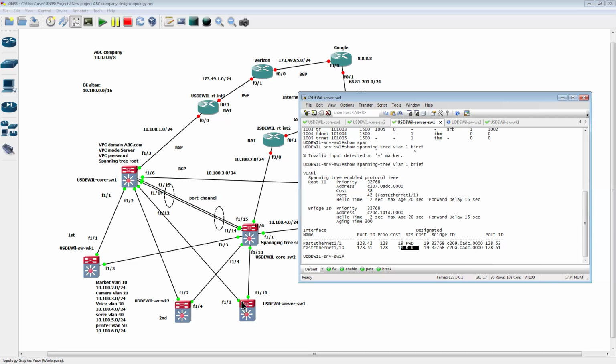So that means from the server switch it goes to here, and we already verified the core switch one is not the root, and then it goes either this way or this way. From the shorter path, right? I can tell the switch one maybe is the root, because from the server going to here is only one hop, and going to the other is two hops. Hold on, give me a second.